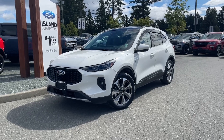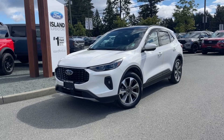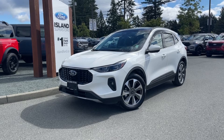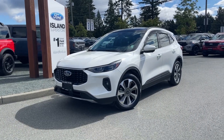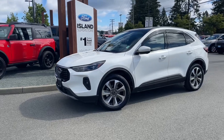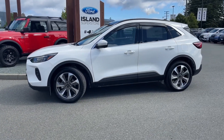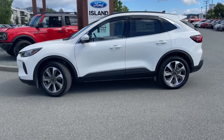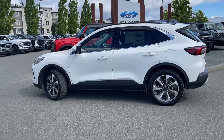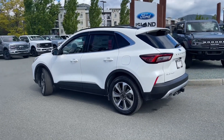This is a 2024 Ford Escape Hybrid with a star white metallic exterior, ebony active trim seats equipped for seating for five. You have a 360-degree camera with a moon roof and a class 2 trailer tow package. This has a 2.5-liter Atkinson's hybrid engine paired with an automatic transmission and it's all-wheel drive.